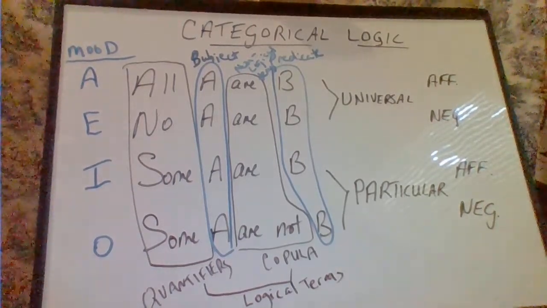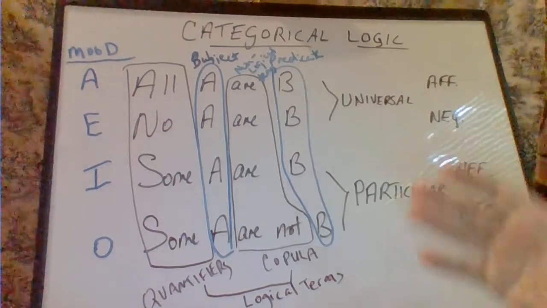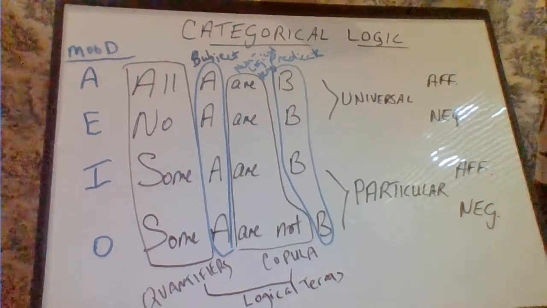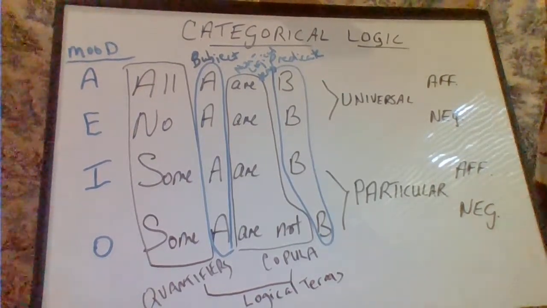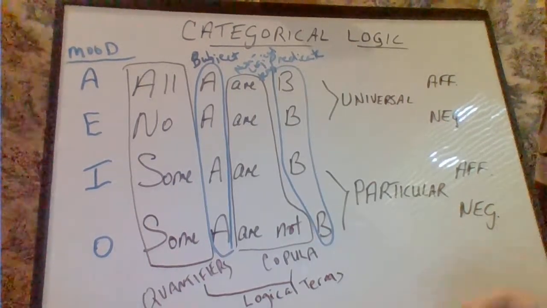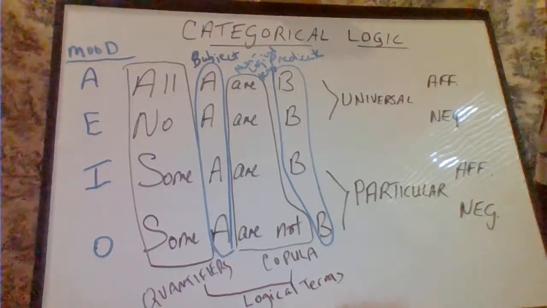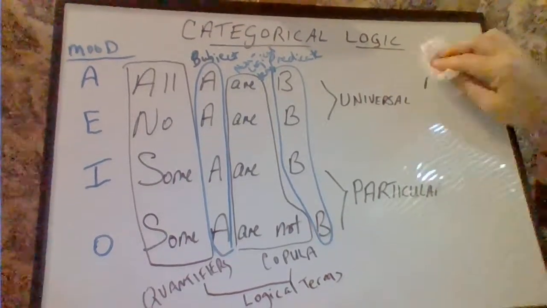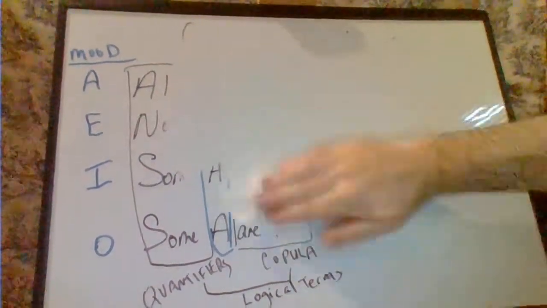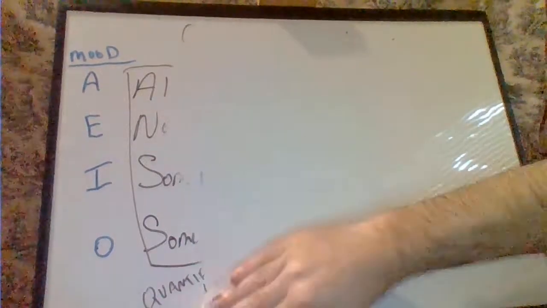So anyway, that's the first thing we need to be concerned with, is just knowing the statements themselves. Again, just to recap here, a universal affirmative is an A statement. A universal negative is an E statement. A particular affirmative is an I statement. And a particular negative is an O statement. So now that we are familiar with the statements themselves, we can take a look at the argument form that's going to be used. Now, the argument that's used here is called a categorical syllogism.